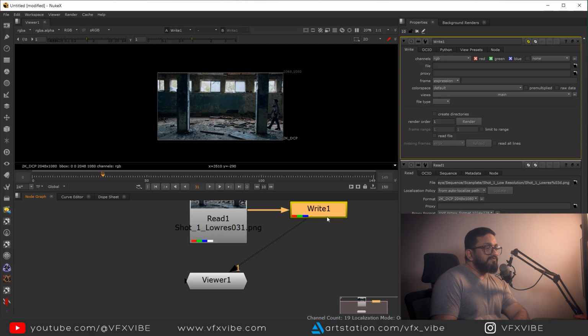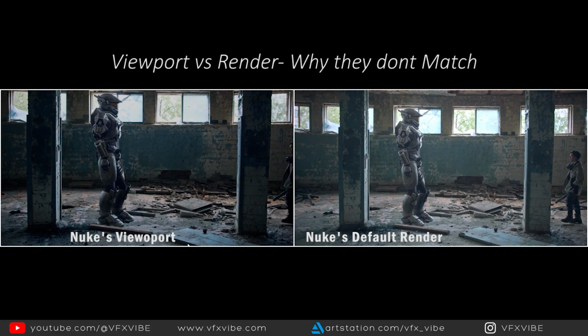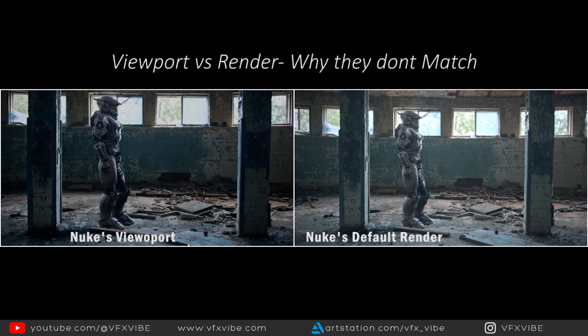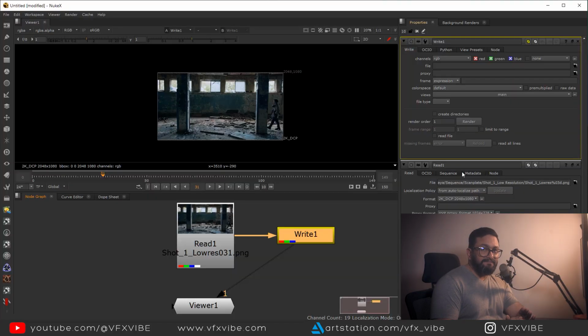But most of the time, Nuke doesn't do justice while rendering. If you are not changing the output setup, or what we call the output color transform, it's not going to fix itself. Every time you render with the default format, there will be a mismatch. So this is the main problem why you get a mismatched output. You see something on your viewer and you get different results when you render.